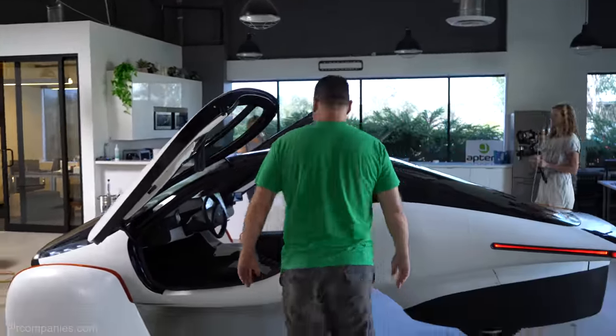We have plenty of space in here — it doesn't feel like we're on a motorcycle. The feeling is more like being inside a nice sports car. Our aim is to make the cabin feel like any typical small passenger car. It doesn't feel much different with three wheels, but we save the weight, get the aerodynamic gain, and we still think it's pretty darn fun to drive.